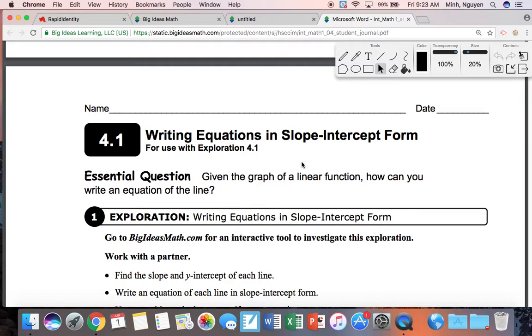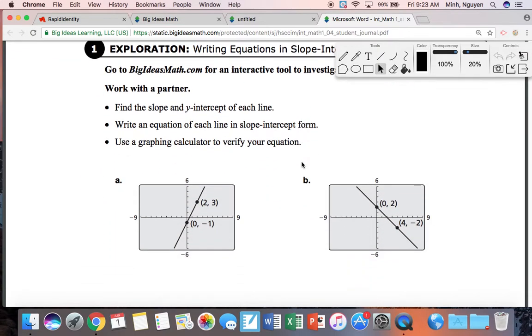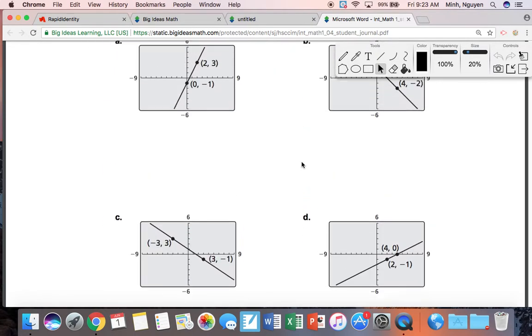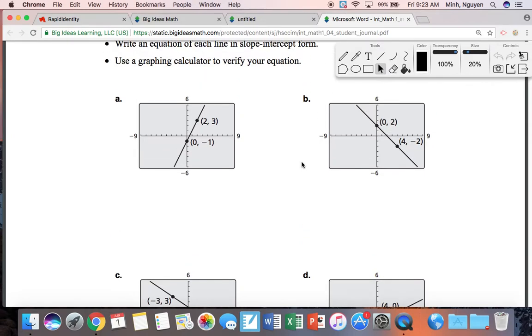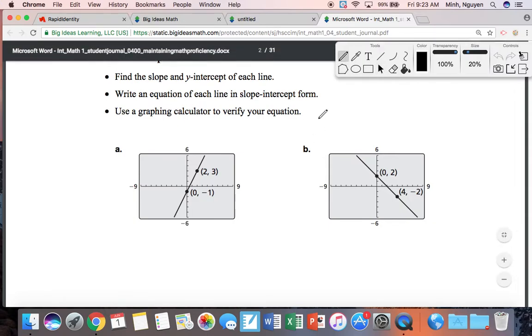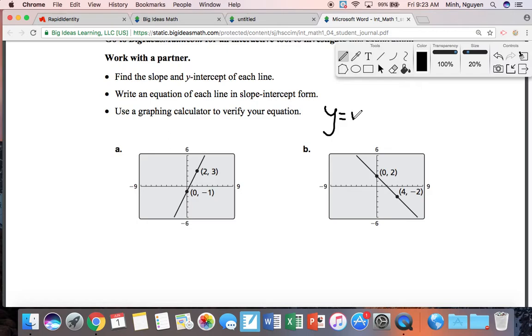So in the last chapter we were looking at how they work, learning about what they are, and now we're going to be learning how to write them from scratch or by looking. So normally we skip the explorers, but I think these are really useful just to look at. It says, before we can write something in slope-intercept form, which as a reminder is y equals mx plus b, where m is the slope, or rise over run, and b is the y-intercept, we just have to figure it out first. We have to figure these things out before we can write anything that looks like this. We have to find m and b.